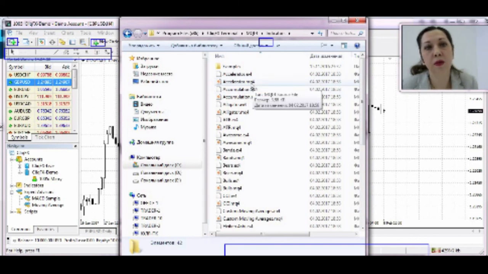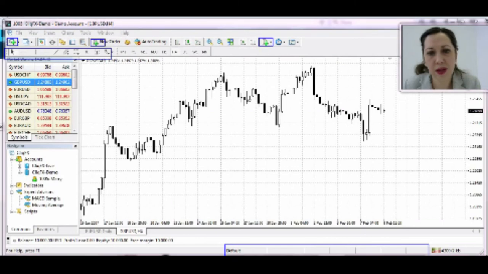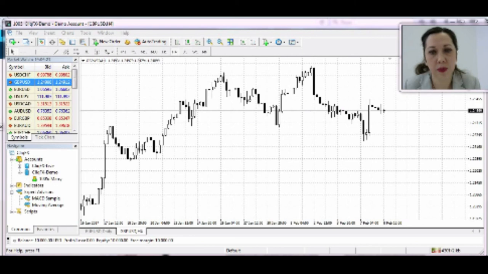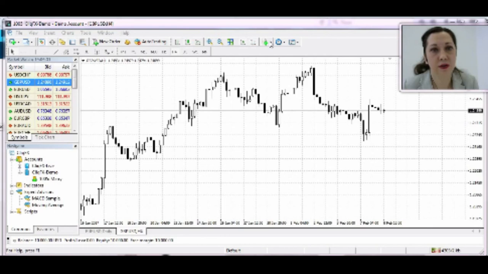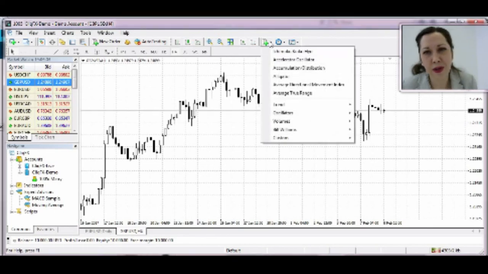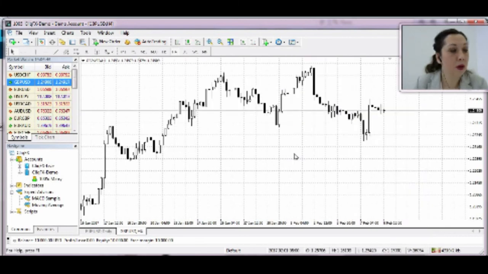Okay, so you just drag it, and after that you reload your computer. Actually, when you do something like that, it's better to reload the computer just to make sure that everything is working very well. Okay, when you reload it and sign in to MT4 again, you go to indicators, and I will give you a little tip to save your time. You will find your indicator in custom. So here. Okay, what else?